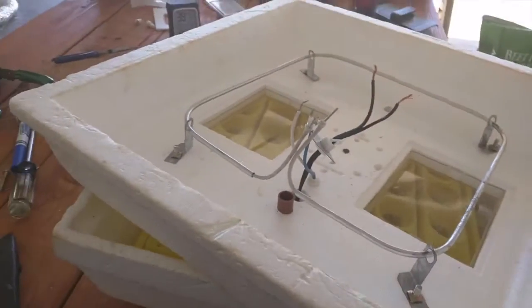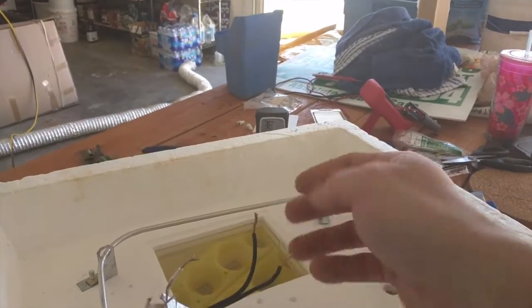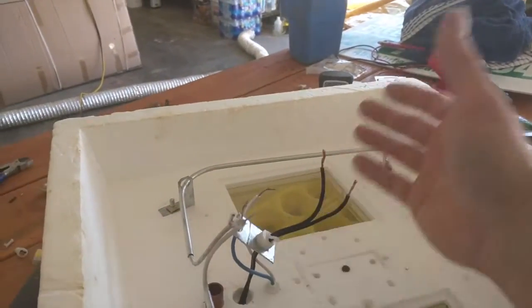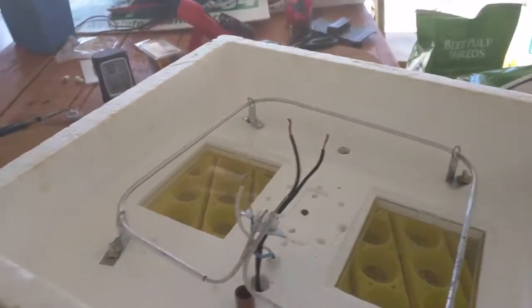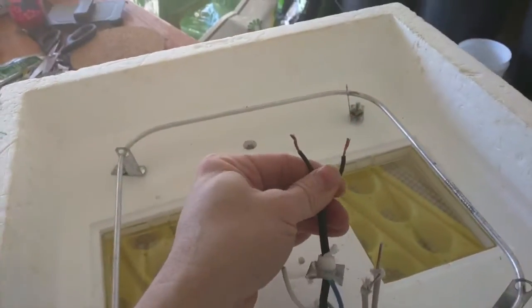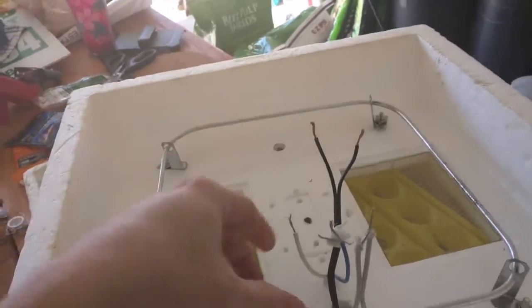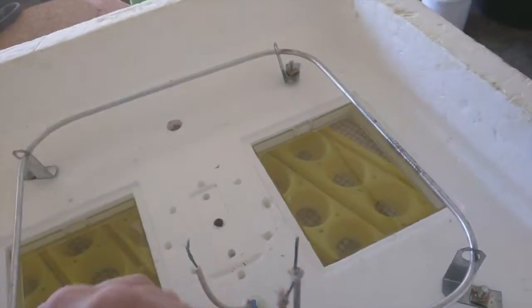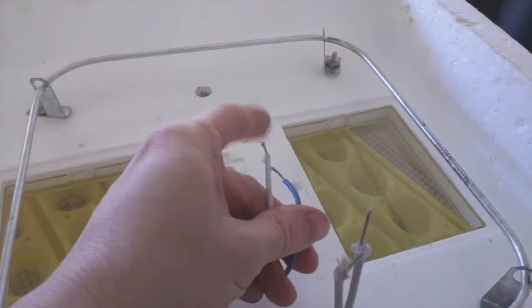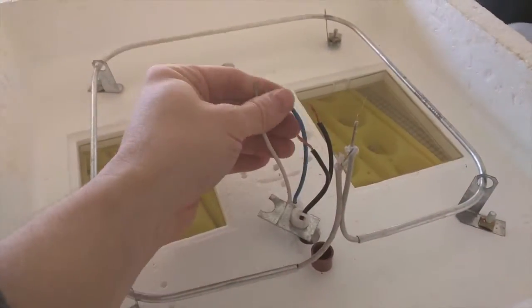All right — this stuff here is straight from the wall. If you're not comfortable messing with live wires, don't do this, but this is about as simple a wiring job as you're ever going to see. You've got two wires coming from the wall — this cord doesn't even have a polarized plug so it doesn't matter which one you use. Then you've got the blue and white wires that go to the switch and the indicator light on the other side, so we know it's on. I'm going to hook those up anyway because lights are cool.